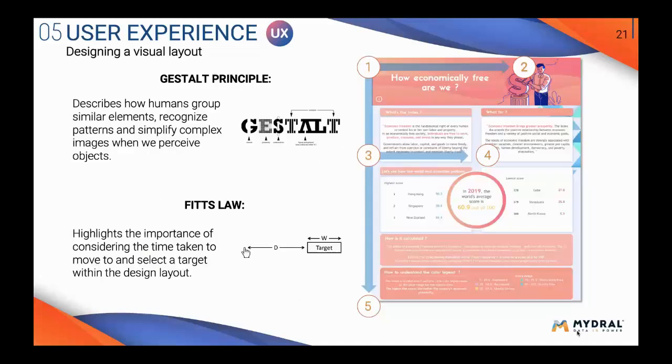So taking that into consideration, you're going to have to, as I mentioned, focus on designing a visual layout. And when we talk about UX and designing layout, there are three main principles or laws that you need to keep in mind and know about. The first one is Gestalt law, which is essentially telling us about how humans perceive visual elements and how we like to group things. The other one is Fitts law, which adds the notion of time when you interact with something. And there's a third law, which we'll talk about in a second.